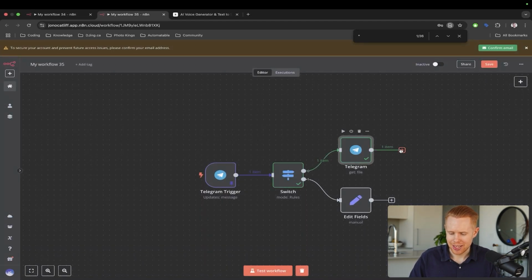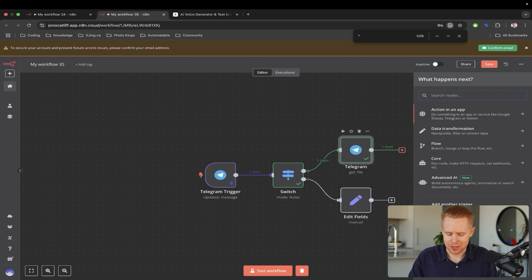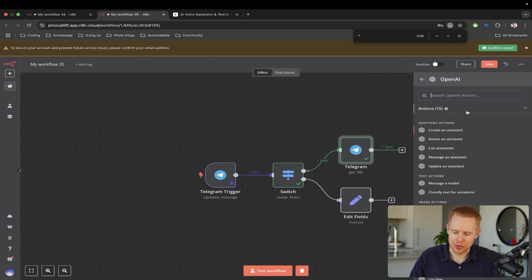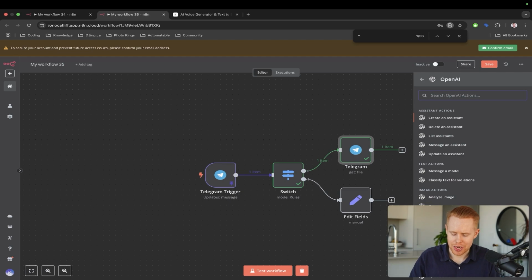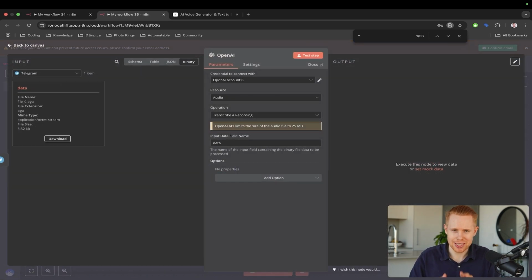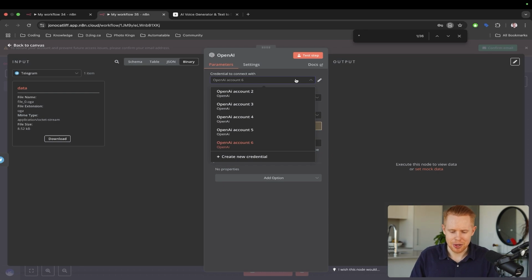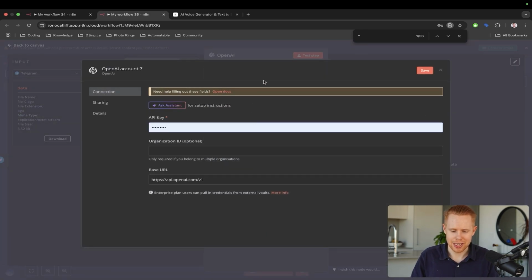Okay, cool. Lastly, we're going to transcribe this. I want to use OpenAI to do this, and we're going to choose Transcribe a Recording. What this does is turn speech into text, and more or less that's it. We don't really have to do anything other than that because out of the box it works. We just need to create a credential if you haven't done so already, and we'll need to get an API key from ChatGPT. If you already know how to do this because you've seen me do it 60 times in the last videos, then you can skip ahead a bit.